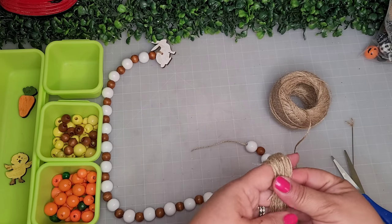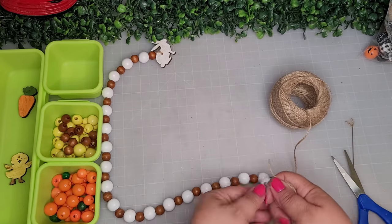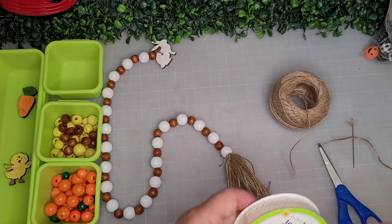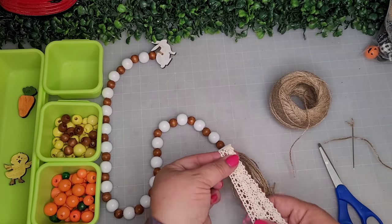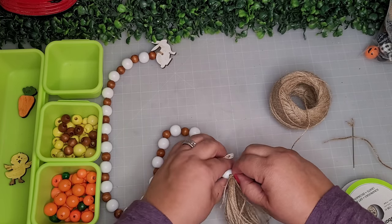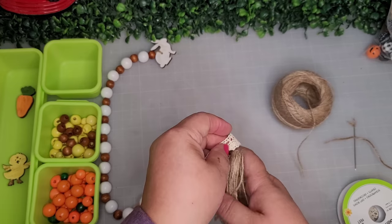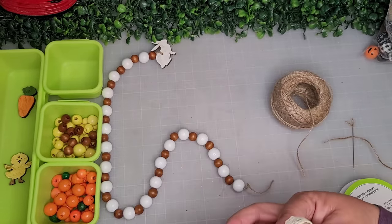Snip off the excess. And here I'm beginning to add this tassel to my garland. I made one knot and then I realized, wait a minute, I want to make this a little bit prettier. So I picked up this really cute lace ribbon and I just got one loop, snip off the excess, and thankfully I only made one knot that I had to undo, which wasn't tough, it wasn't bad at all.